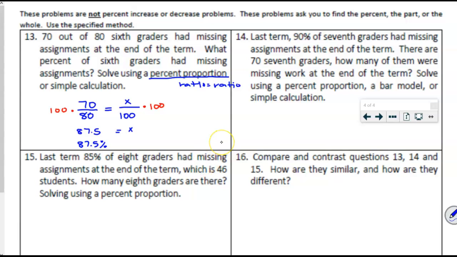Now, please keep in mind, I gave you an alternate way. I said, or a simple calculation. What am I really saying? 70 out of 80, I want to know what that percent is. I'm just saying, what's 70 out of 80? And 70 out of 80 gives me 0.875. Help me understand how this is correct, but this, using just a simple calculation, is also correct. We could discuss, because those are different numbers, right? So how are they both correct? How is it answering that question?